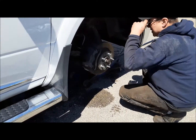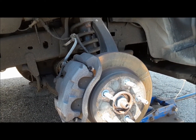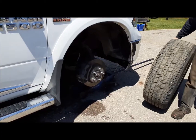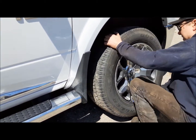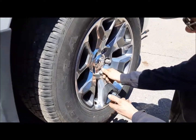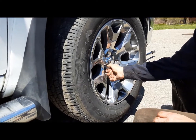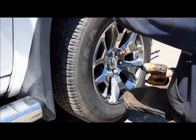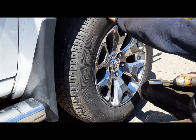Got it off. Just going to have a fast look at the brakes and stuff. Truck only has 30,000 kilometers on it — I wouldn't expect there to be anything wrong. It's laced — look at that — that's rust check oil spray, caked on there pretty well. We'll get our tire and put her back on. Look at the size of these things. That looks a lot nicer than the other ones, anyway. We'll just run these down and come back with the torque wrench once it's all done and torque them all up.